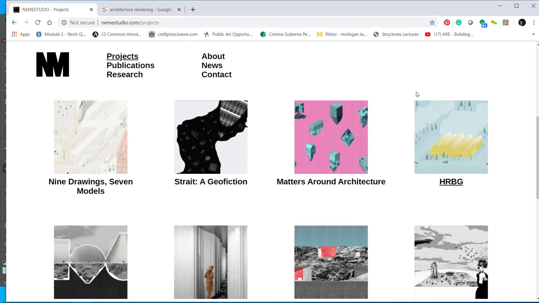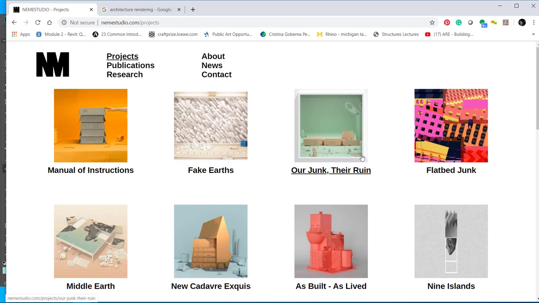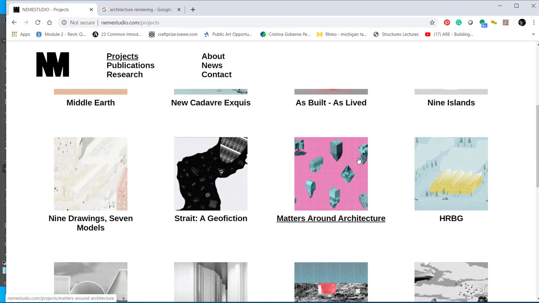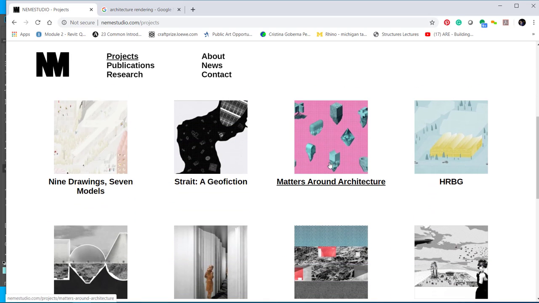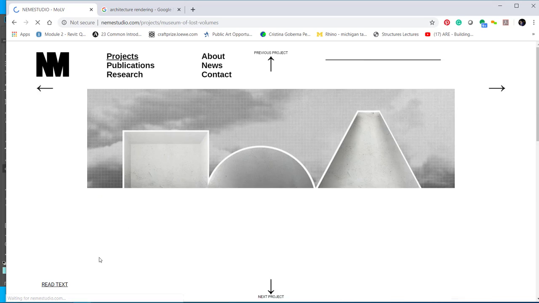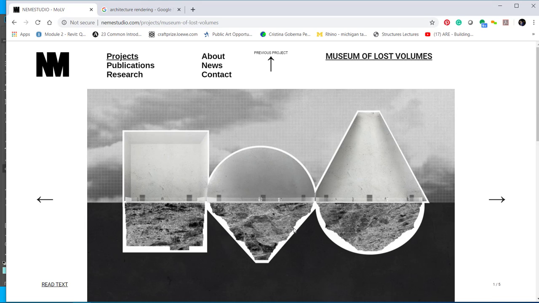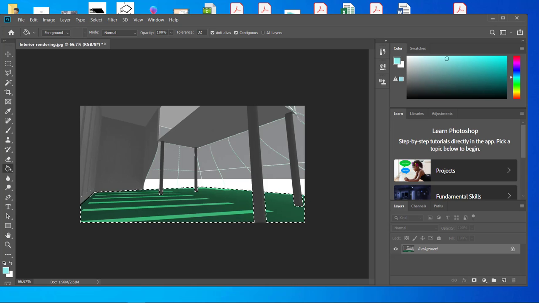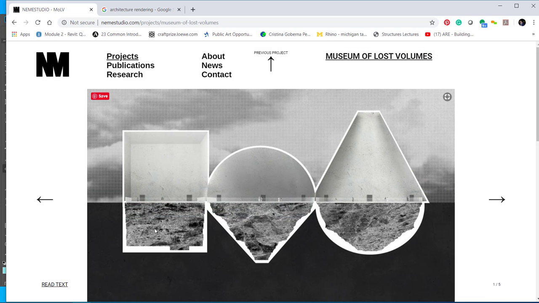So let's say I'm trying to find the one that I'm inspired by. Let's say here. I want to add a texture like this to my floor. We have no good way of rendering this through Rhino.